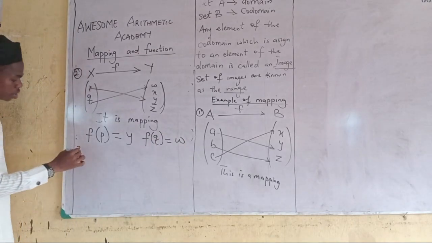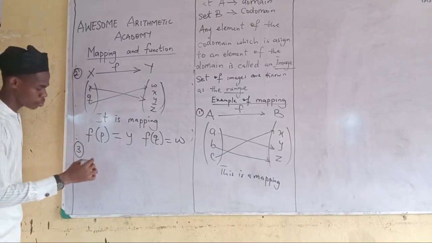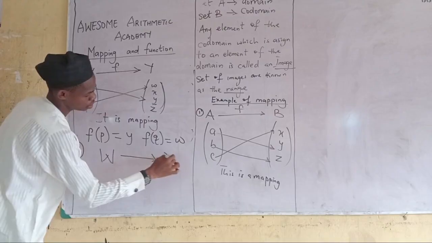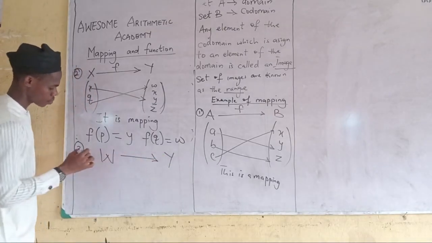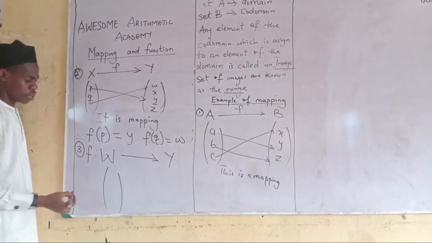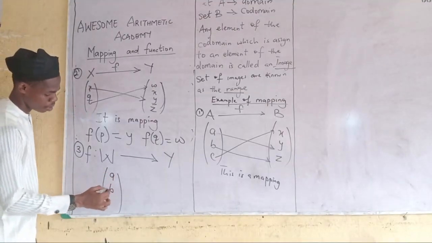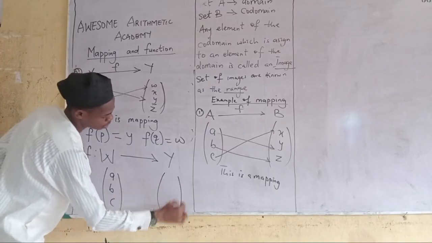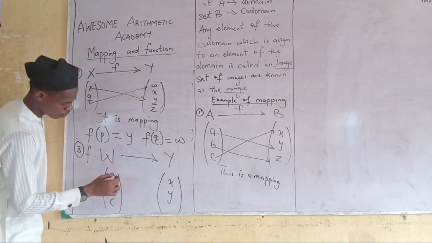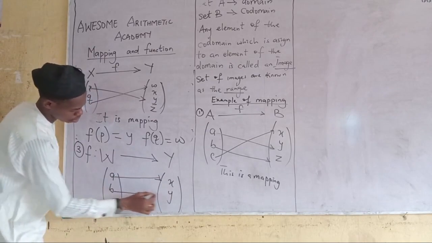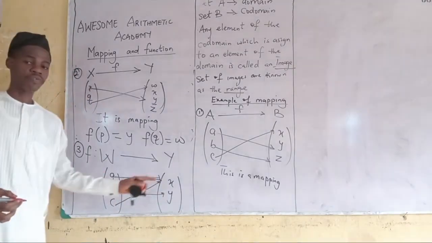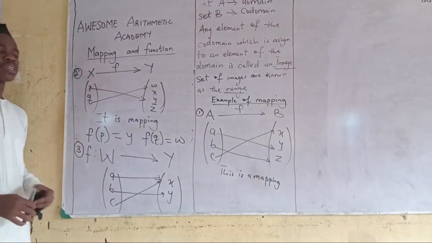So now let's check this one if it is also a mapping. Yes, so we have W and Z. In this way, you can see it this way as well. Let's say we have A, B, and C here, and this side is X, Y. So if I have something like this, when they ask me if this is a mapping or not, this is actually a mapping.